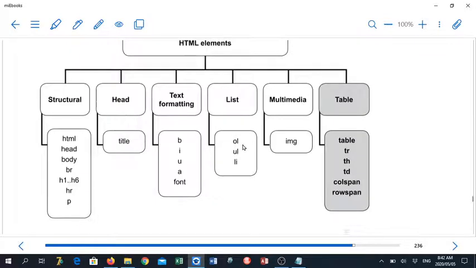OL is an ordered list. So that would be 1, 2, 3, 4, etc. UL is an unordered list. That would be bullet points. And I'm sure that you've already had some arguments or parameters inside your tags, which could change the appearance of the bullet, for example, from a round bullet to a square. And we do that by the parameter called type equals, and then we always have quotation marks that our value goes in. We have our image, and now we are going to look at these six tags.